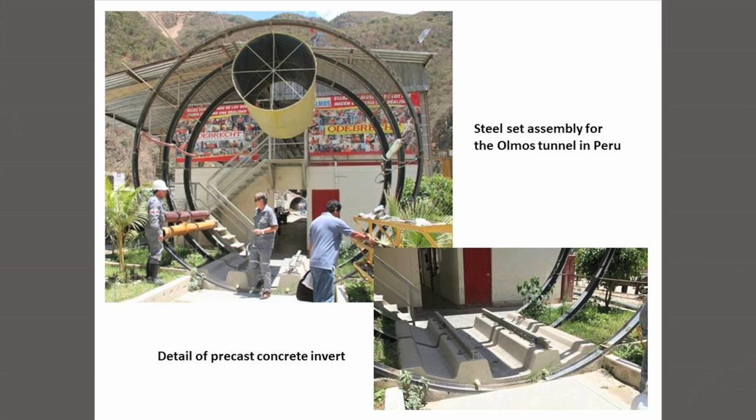I have to explain to you the method they used to deal with the consequences. They decided right from the beginning that they would line the whole tunnel with steel sets, which are steel I-beams bent into a circular shape, as you see there. So these are the steel sets. And they're attached to a concrete invert, the bottom layer, which goes in first, right along the base of the tunnel as it's mined. That invert contains a drainage ditch in the center, as you see there, and the ties for rail lines.